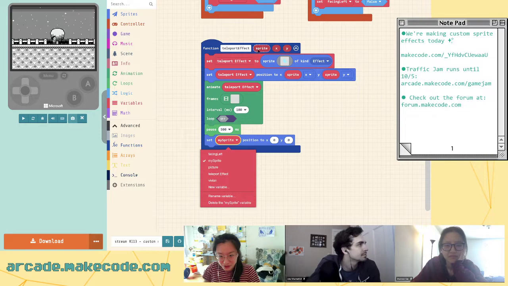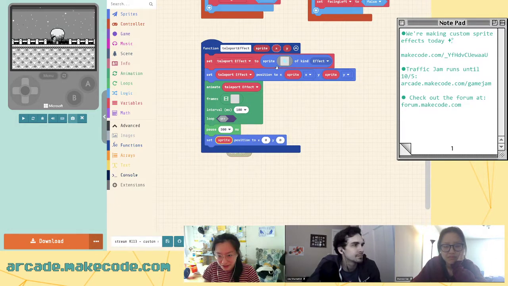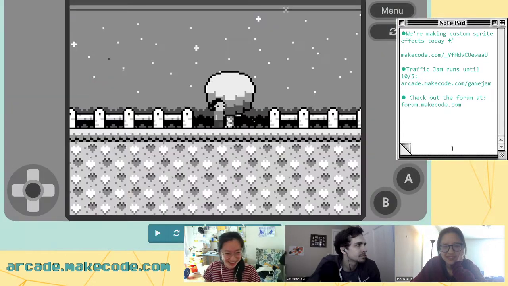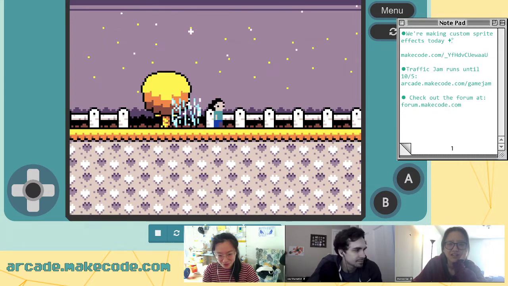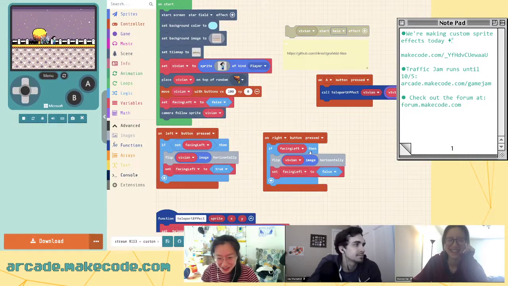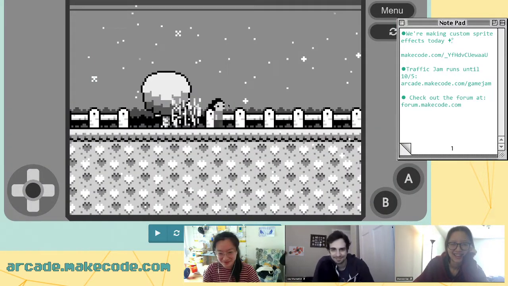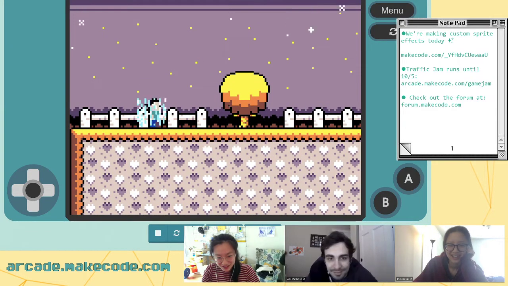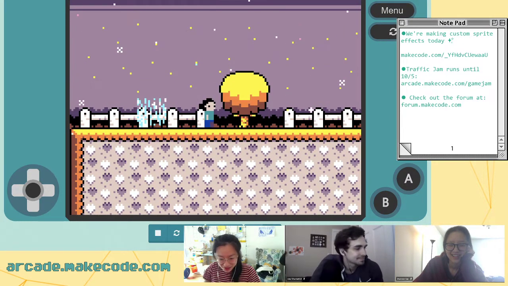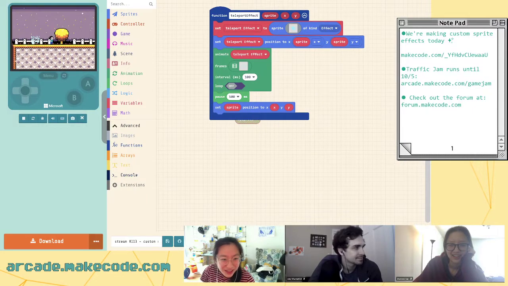And then we need to do the preamble of the sprite's new position. Okay, let's see. Pew! Okay, I'll teleport it farther away so it looks more impressive. 30. Okay, cool. And then we gotta destroy the original effect.